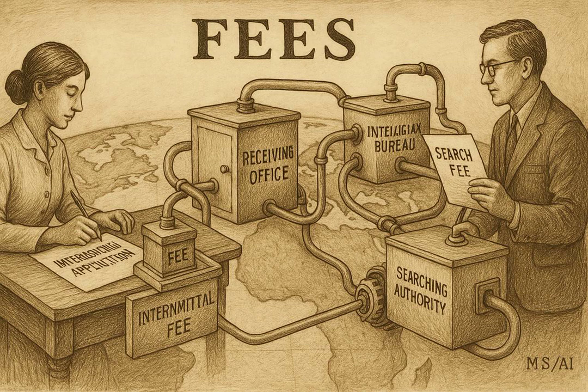Right, so Chapter 1800, as we said, lays out the procedures for international applications under the PCT. When you start that process, the sources highlight three main fees right off the bat. You've got the international filing fee, the transmittal fee, and the search fee. Those are the big three initially.